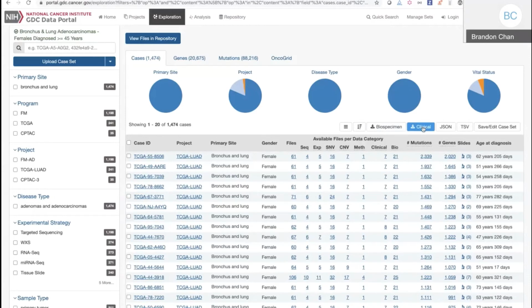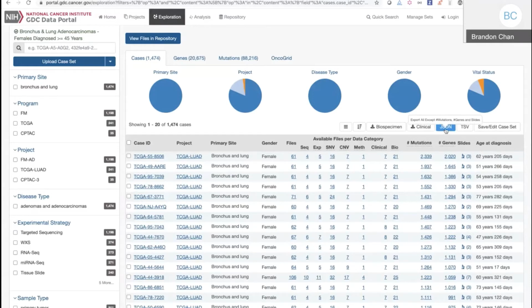The clinical button is to download the clinical information that we looked at earlier, so the demographic information, exposures, treatments, and so on and so forth. The next 2 buttons are not for anything specific.